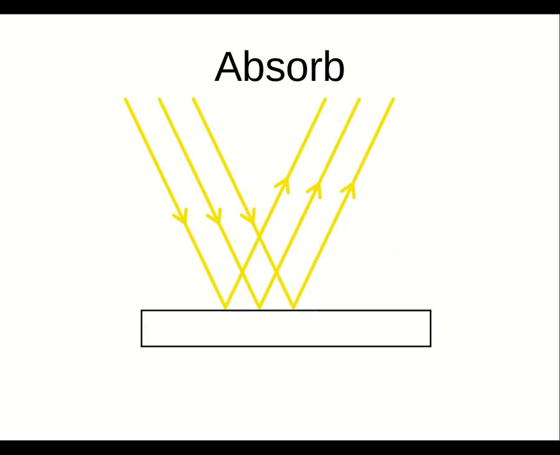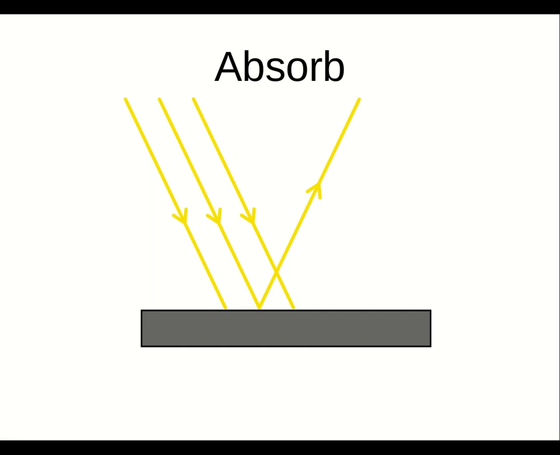In terms of reflection, a highly reflective object reflects most of the light, if not all of the light, off it, whereas a darker surface absorbs some of the light. That's why they look dark, because some of the light that strikes them is absorbed and not reflected, whereas bright objects reflect most of the light and absorb very little. This leads us to another 3 keywords we need to know about.